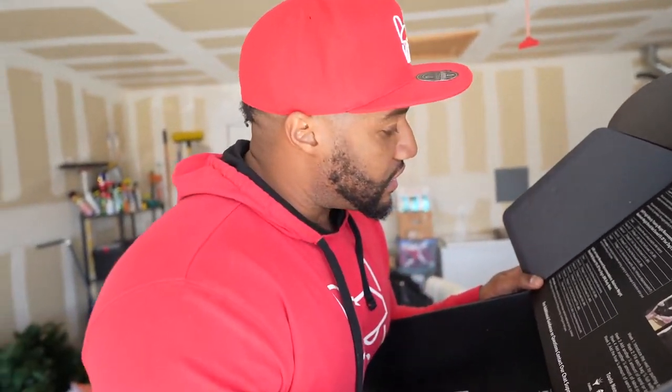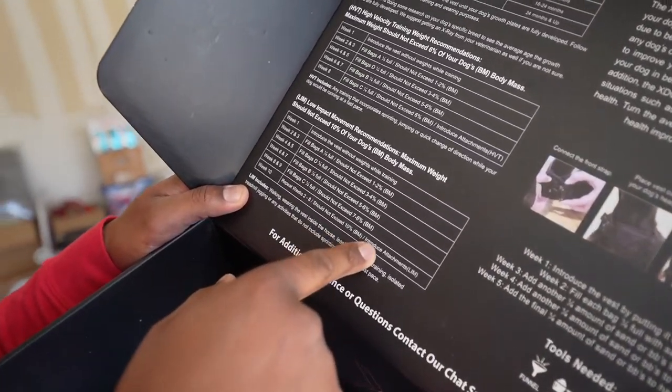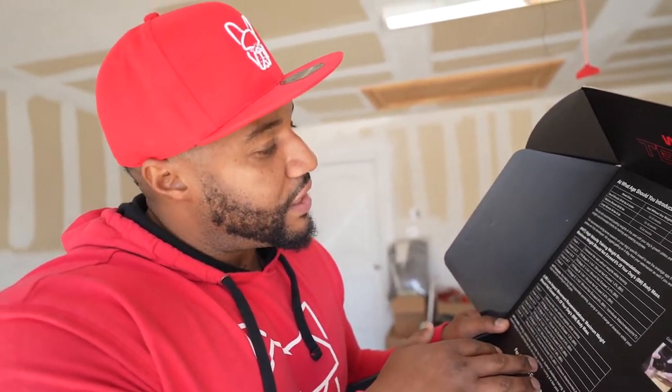Let's read the instructions. The weight should not exceed 10% of body mass — I believe that's what this stands for. Objectively, Maya's about 80 pounds, that's who we're going to put this vest on. So guess how much her vest should be — about 8 pounds, because that's 10% of 80.